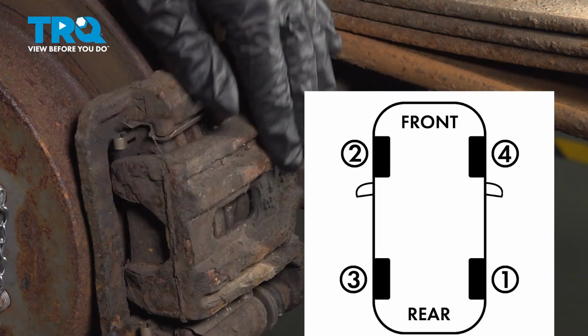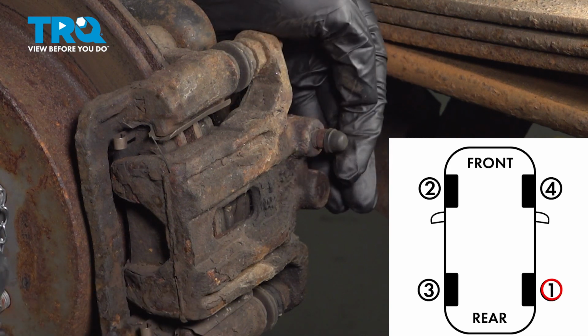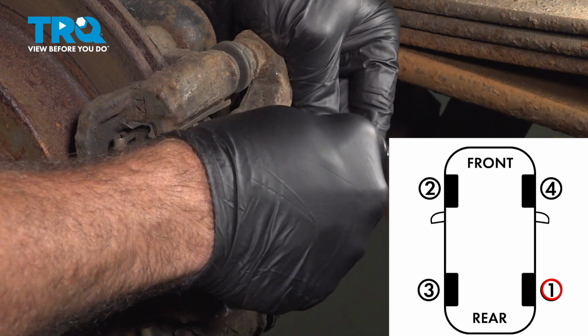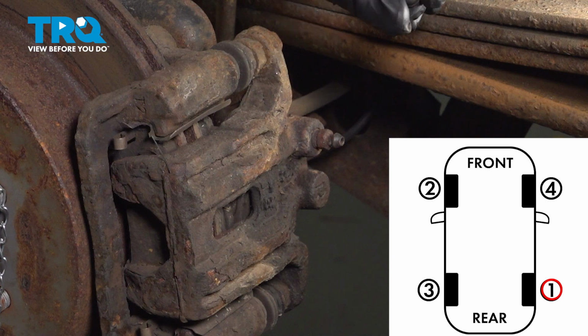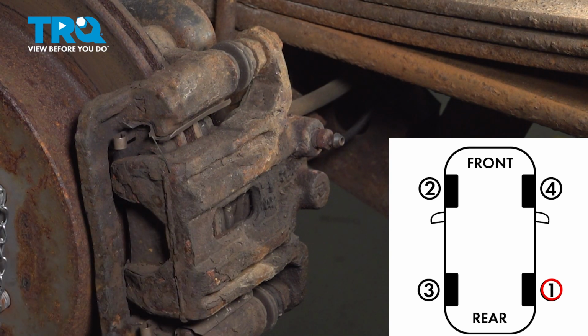Now on the front side here, we have our brake caliper. We have a rubber cap. You want to go ahead and pop this off. You can use a small pocket screwdriver or maybe even the edge of your 10mm wrench here. Just pop off that rubber cap. If you don't have this cap, it is not the end of the world. It is great to have it because it does protect the bleeder here, but it's not critical.